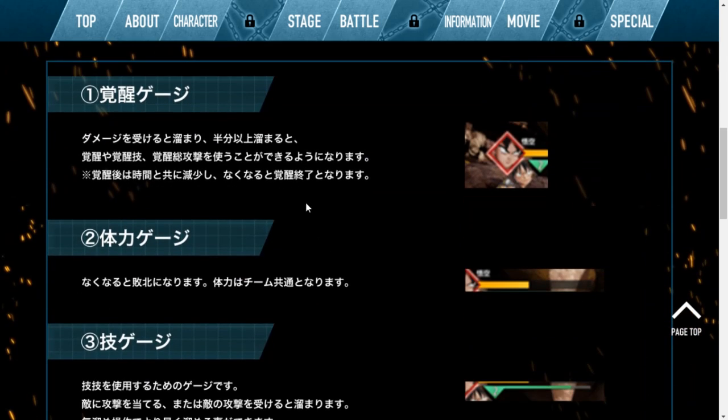But if we scroll down, the first one they go into detail on is the awakening gauge. When you get damage, it accumulates. So you can't really build this by yourself. You have to take damage from the opponent, which, I wouldn't say incentivizes you to take damage, but it prevents people from just spamming their ultimates. Once it is more than half, you will be able to use an awakening technique. Once it's full, you can awaken. The difference between an awakening technique and an awakening is that an awakening technique is essentially your ultimate. We don't really have ultimates in this game, but awakening techniques are your ultimates.